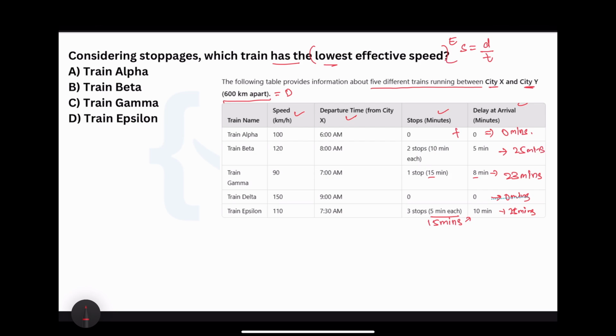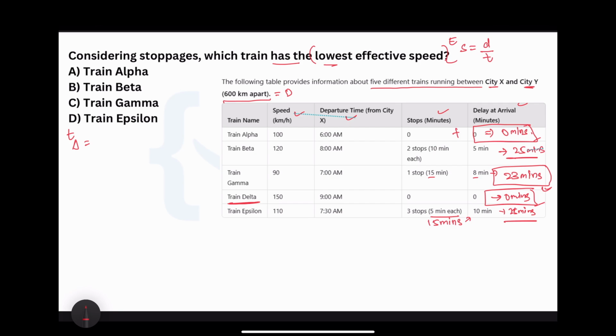So if I need to find the lowest speed, I know that my lowest speed answer would come either from this or from this, or both. If this is not, then this will give me the minimum, or in the end you can find it by doing all the calculations. I will only calculate a few of these. Okay, let's say train delta. If we calculate for train delta, 150, let me calculate the time. What would be the exact time if I do not consider any delay?